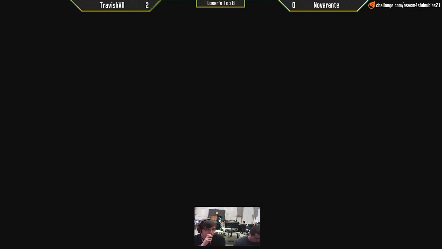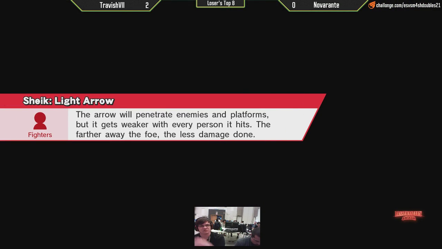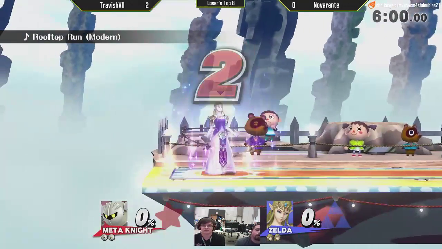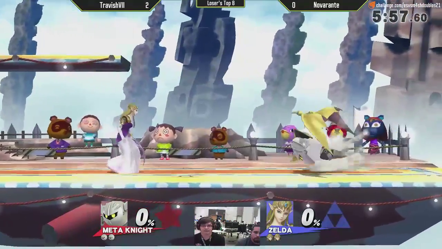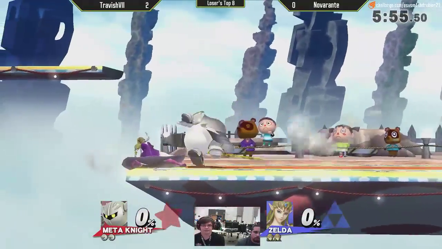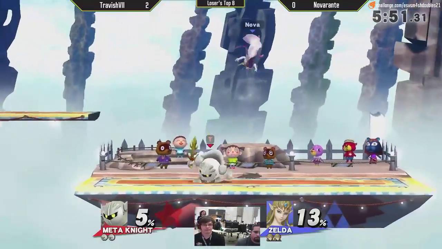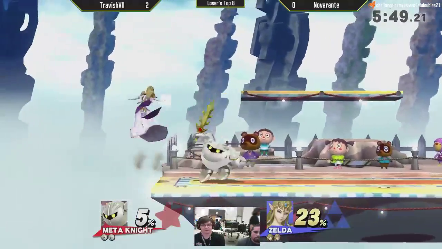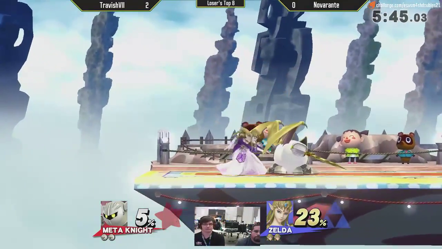Yeah, I think that Nova is having a really just difficult time with the matchup. Not really sure how exactly to play around this other than to try to outspace him. But Meta Knight finding a lot more of the hits here. He's gonna go to a character switch to Zelda, an old main turned secondary. Definitely has, I would say, some of the best experience with this character in the scene. So could maybe see something come out of it here.